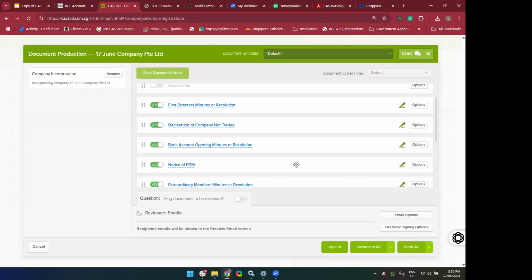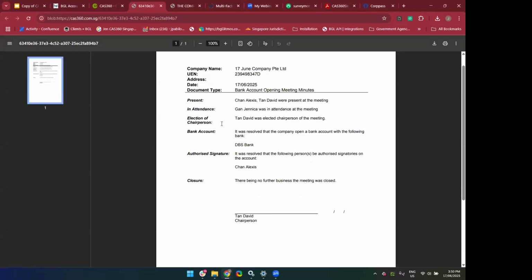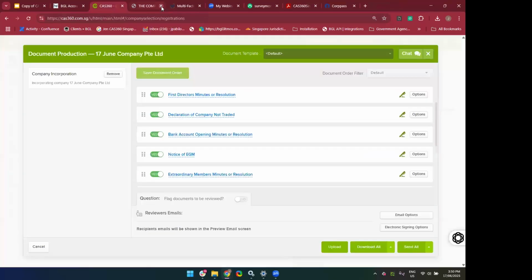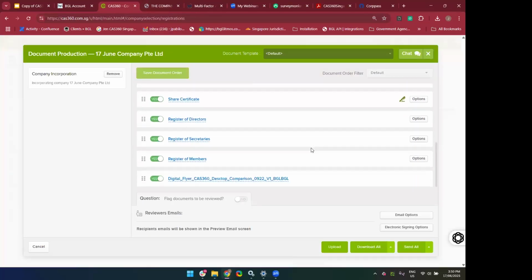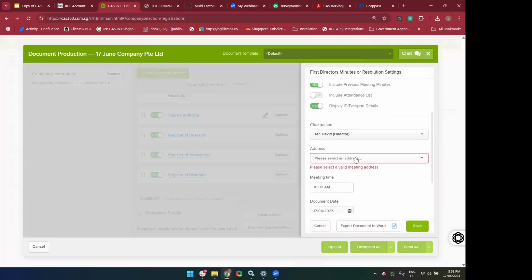You can now see that this particular document, opening of bank account, minutes and resolution, is now included in your post-incorporation document pack. So you can now export out the full document as well.